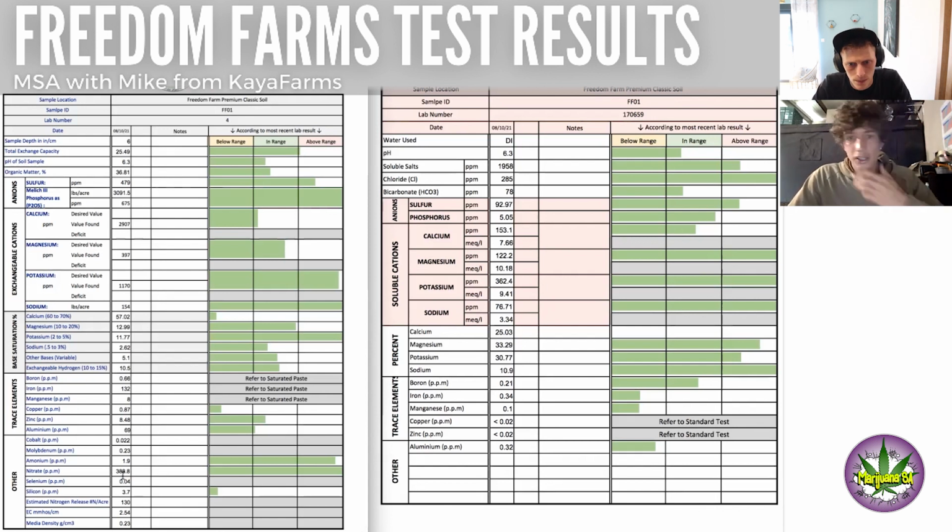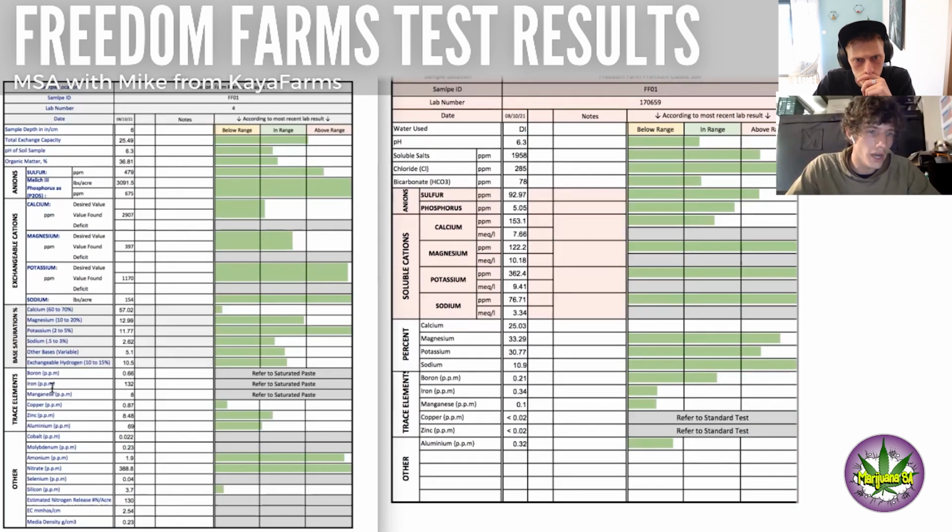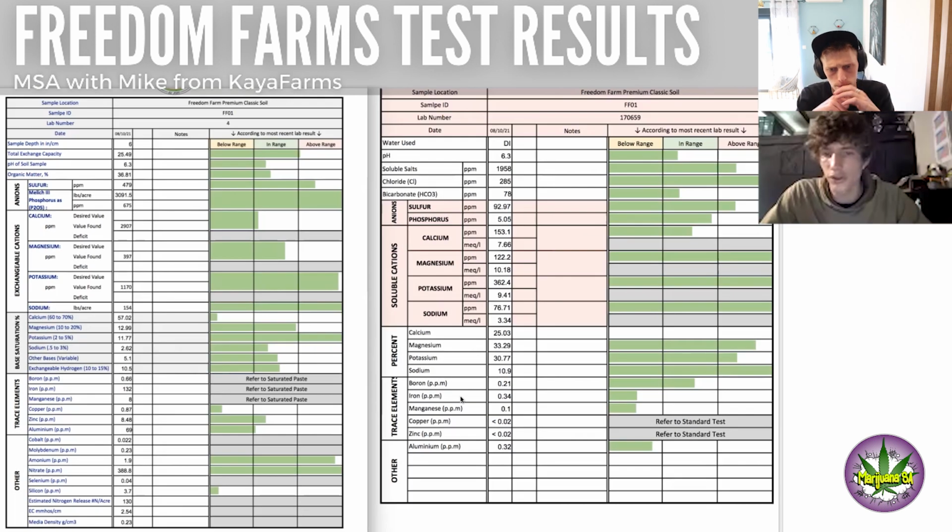So that's for the nitrates. And then going back to the trace elements, I'll start with boron, iron, and manganese. We usually look at the saturated paste, which just gives better information. And you can see boron is good. Iron and manganese are a little low.